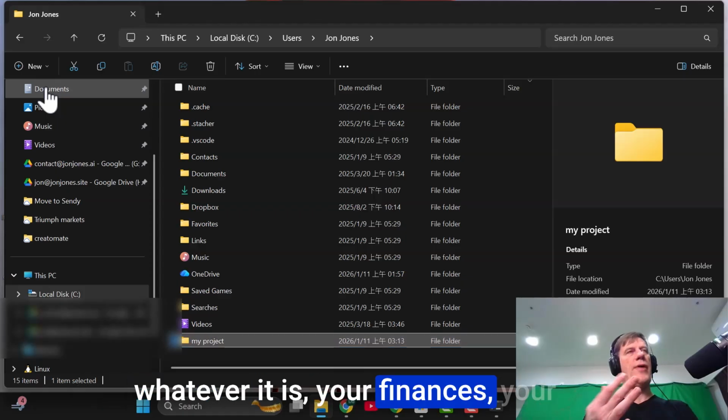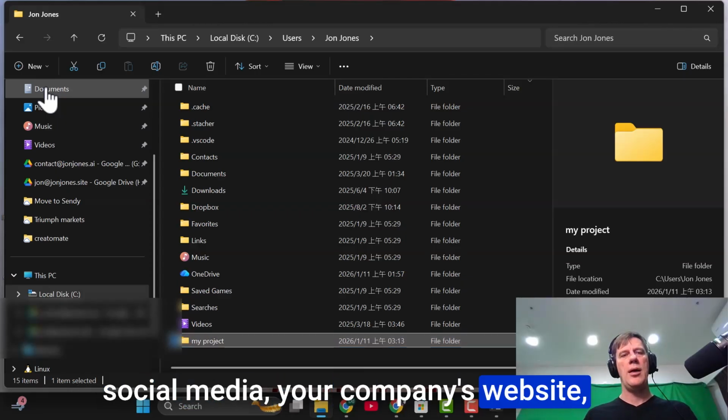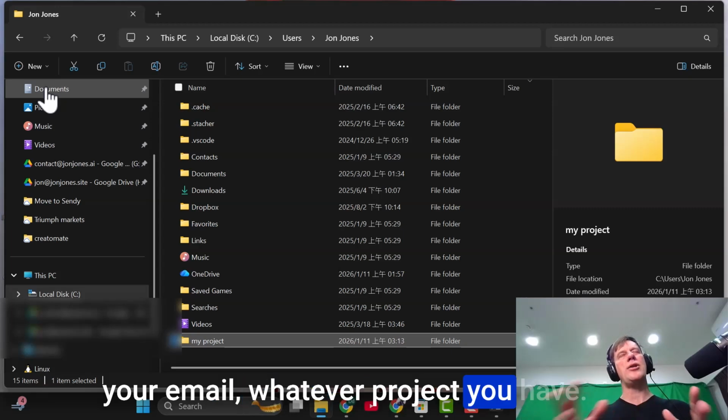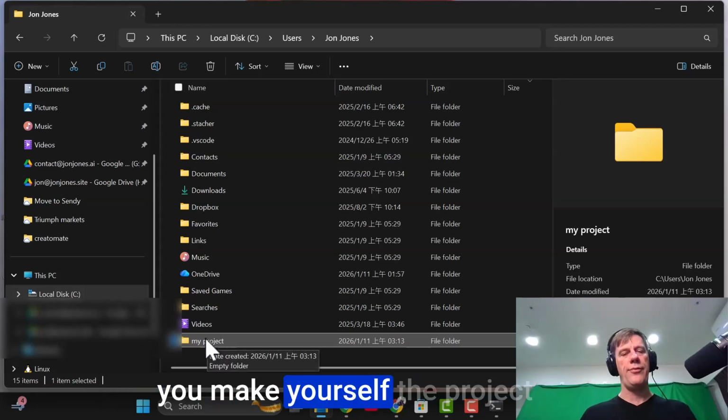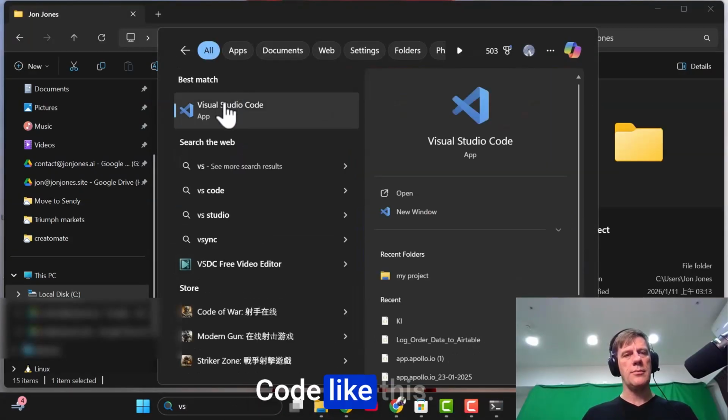Whatever it is, your finances, your social media, your company's website, your email, whatever project you have, you make yourself a project folder, and then you open up VS Code like this.